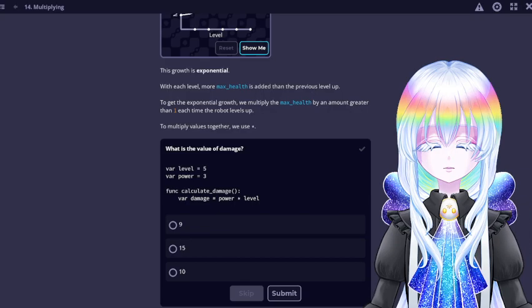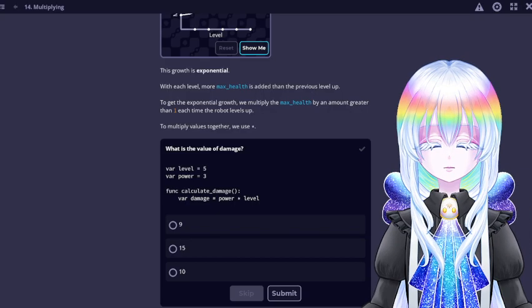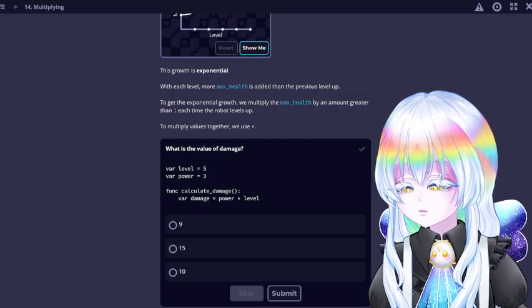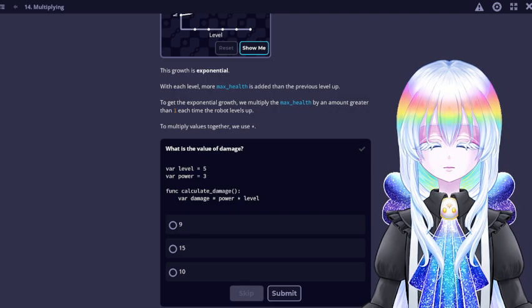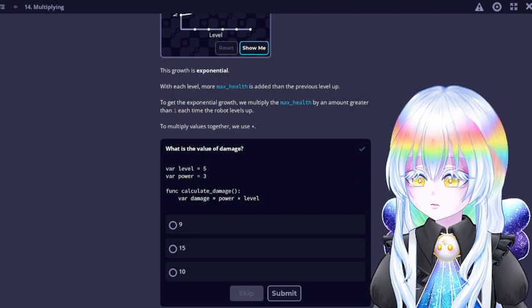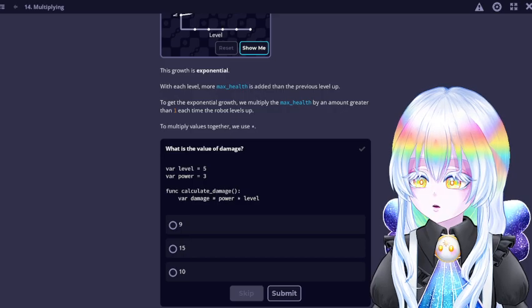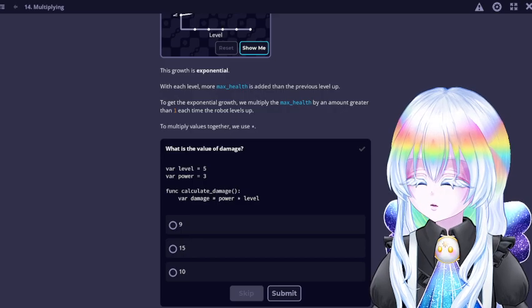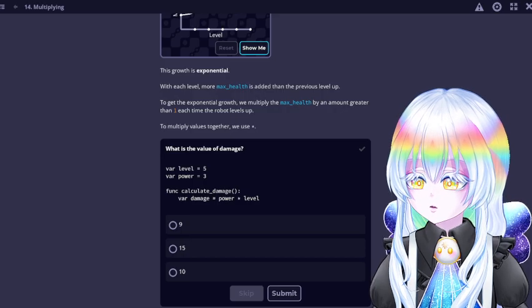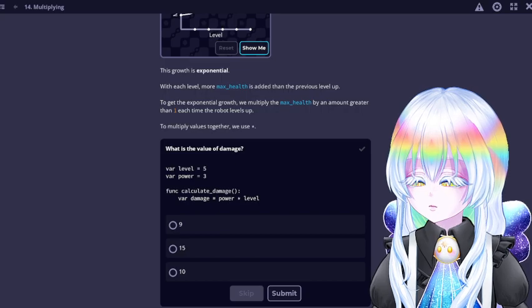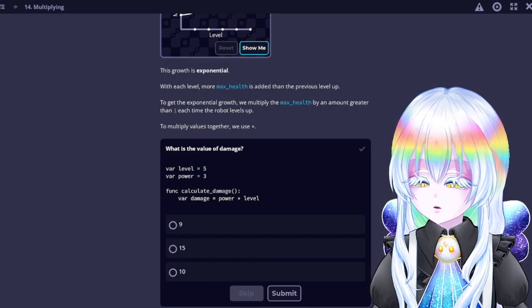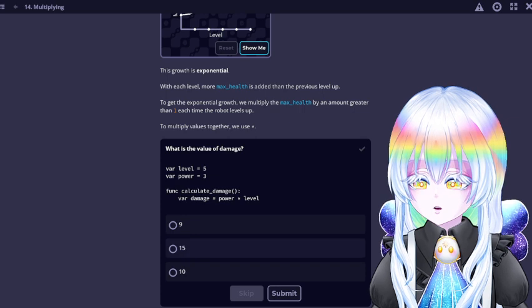Okay, where is it on the keyboard? Oh, it's near the enter key, right above the plus. Okay. What is the value of damage? 5 times 3. Won't calculate damage. Variable damage equals power times level, 15.